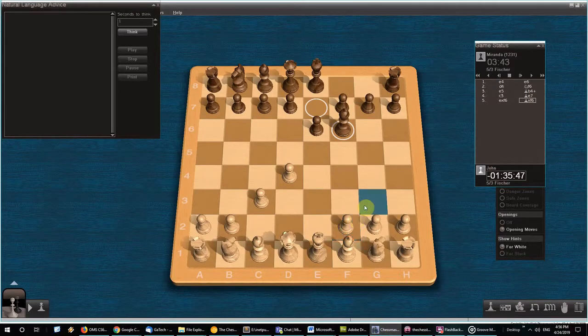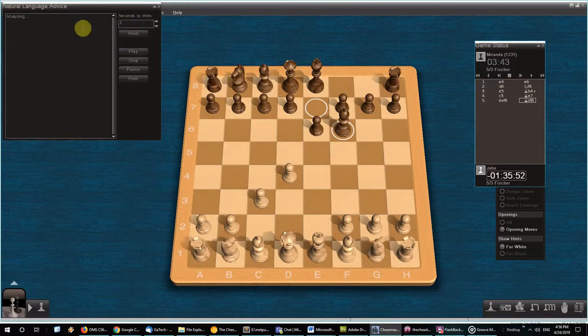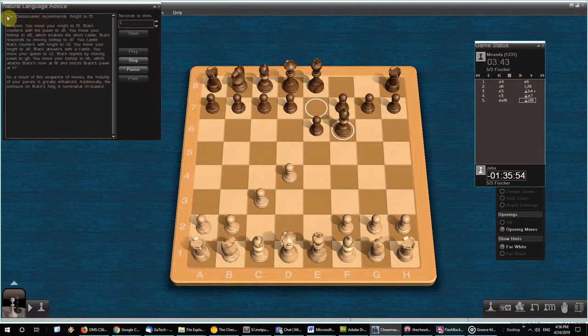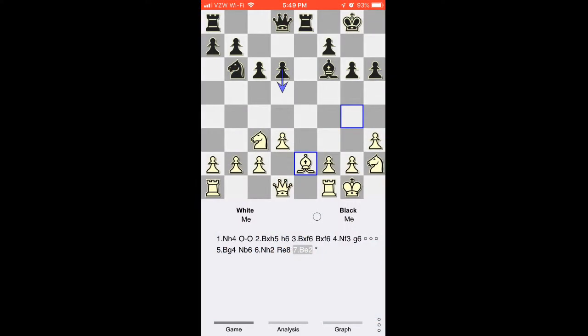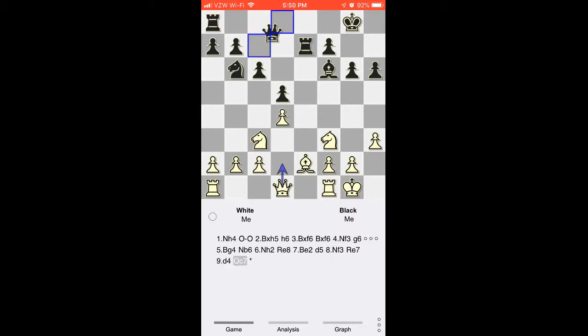So for example, let's go to the Chess Master, another very popular chess program. It has a training mode and it will give you advice, but you have to ask advice each time, and when you get the advice, it immediately tells you what to do. If you have ever played a chess program with any sort of hint feature, the hints are just arrows or highlights of the best move to play, and it's too easy to just play that move without really understanding or learning the concepts behind the move. It's helpful at winning, but it's not helpful at learning because the computer is doing the thinking for you.